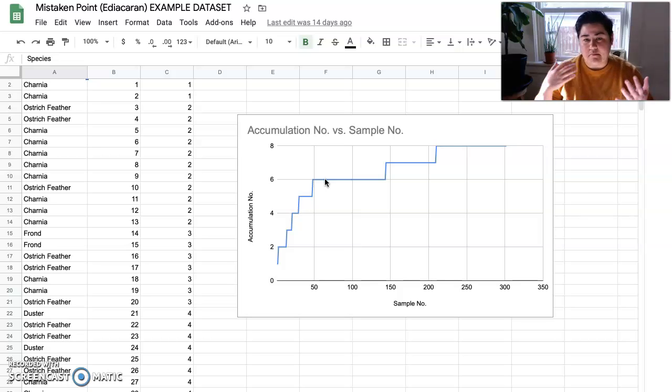When you're comparing many different collections, so if you, for example, have 100 different bedding planes and you want to compare the diversity of the bedding planes to each other, you don't want to spend the time to identify every single organism preserved on every single bedding plane, because there might be thousands of specimens. So you want to be able to take a small snapshot and have a pretty good feeling about your picture of the diversity. So in that case, you might take these 50 specimen small samples.